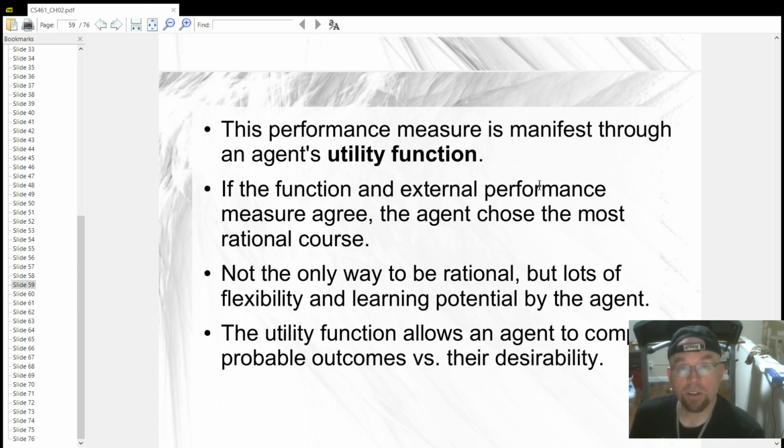But there's lots of flexibility because you can tailor the values, the scores that are produced by that utility function. Okay, and you can also use the utility function to help improve the learning that the agent is going to have to do, or that it will be doing. Okay, so the utility function also provides the ability for an agent to say, let's talk about the different types of outcomes that I could have if I choose A or B, and then try to figure out which one's more desirable, right? Which one's better? Because you can score the state that the agent is going to end up in.